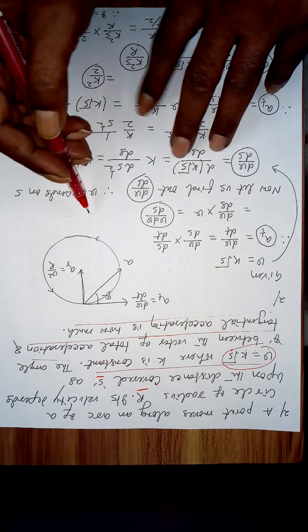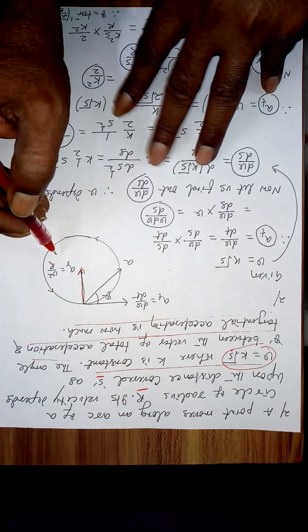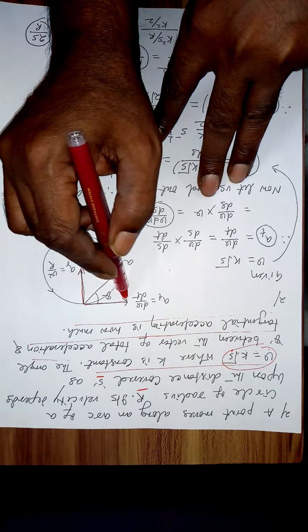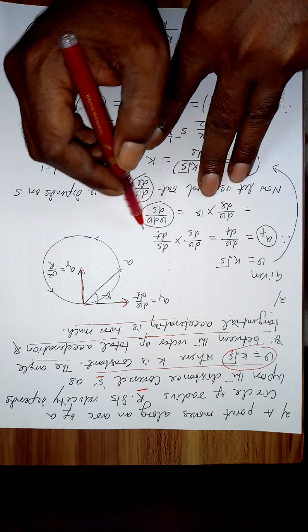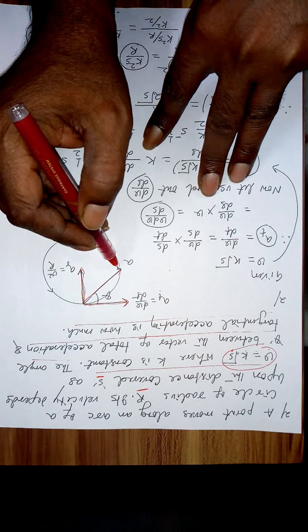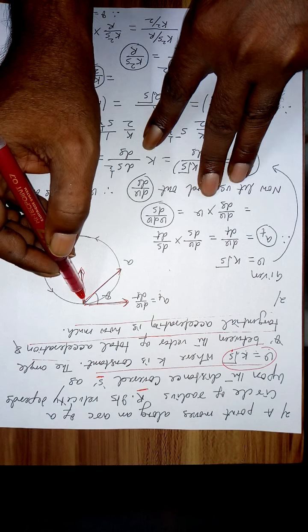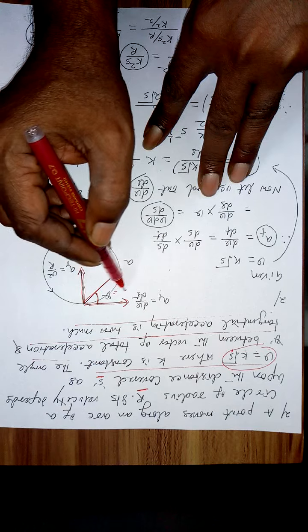So look, the radial acceleration is towards the center, we know it is always v squared over r. Tangential acceleration is always along the tangent, and that is the derivative of v with respect to t. These two are perpendicular, so this is the net acceleration. As per the question, what is the angle between this vector and this vector? Theta is equal to how much?